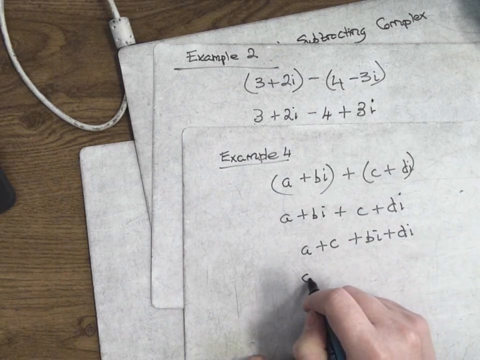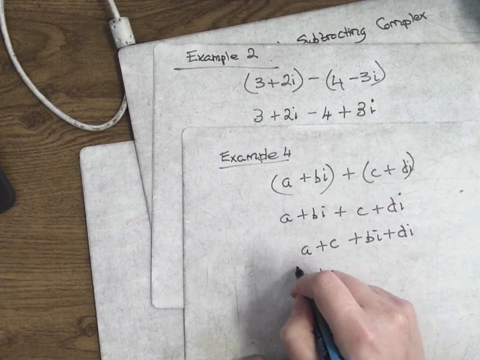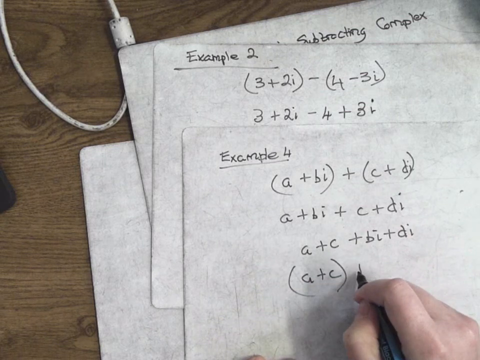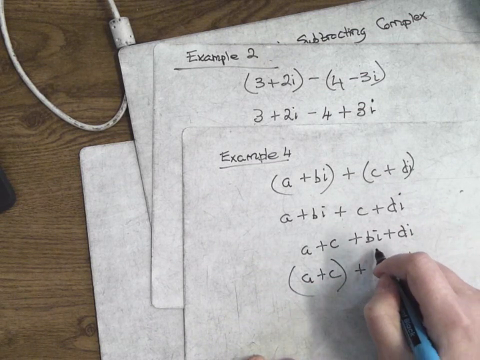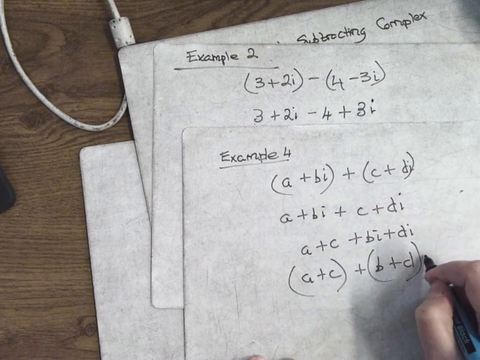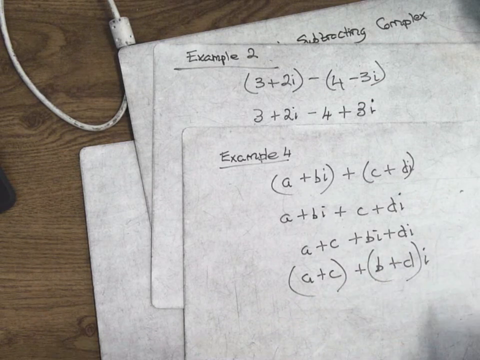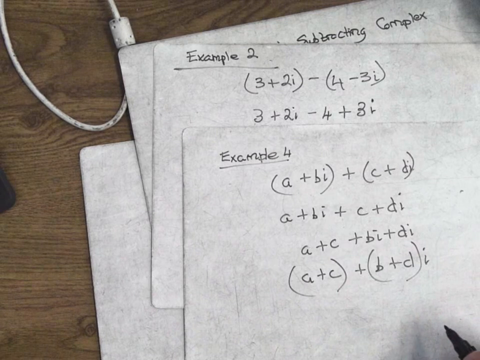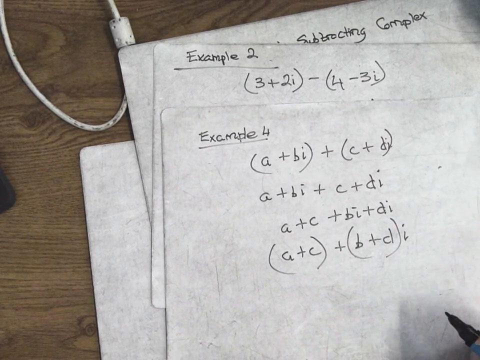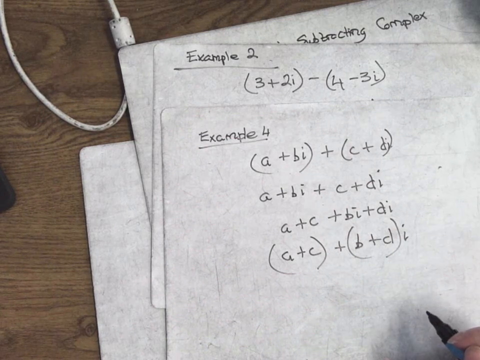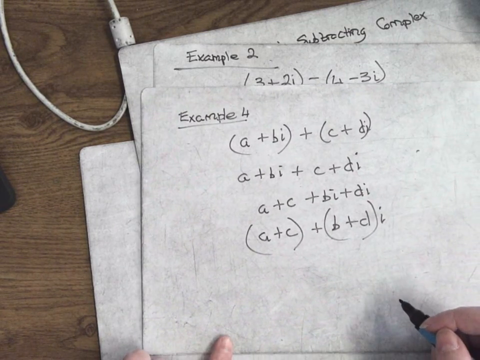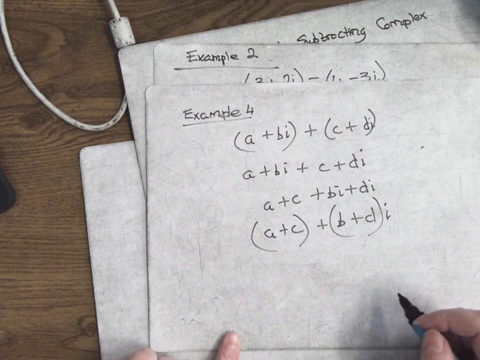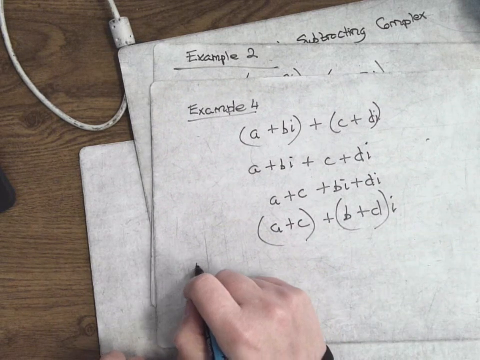Or you can actually put the real bit as A plus C, and the imaginary bit, you can just take the i outside the bracket: B plus D times i. Do you have to do that? Yeah, I wouldn't get hung up on that at all because you'll never be asked anything like that. Okay, is that alright? Yes, I'll never ask you a question like that. Okay, I promise.